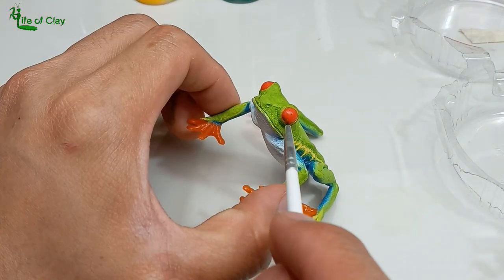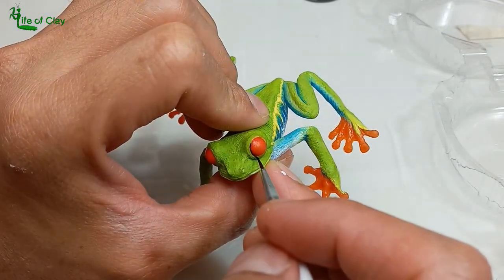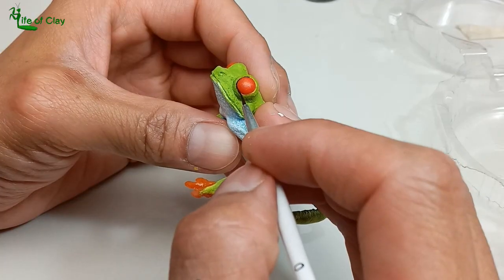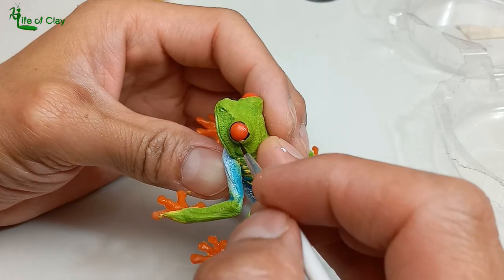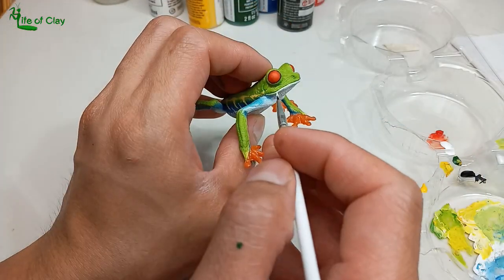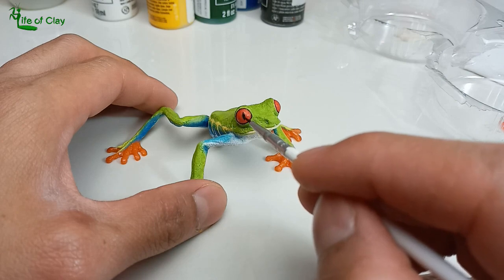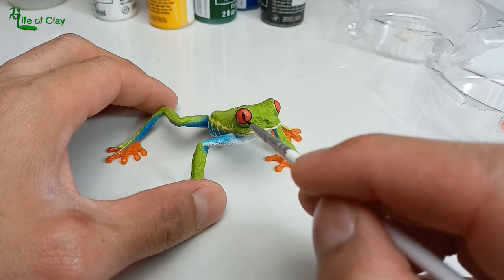Painting her eyes with a thin coat of bright red and yellow mix. Painting the eye line with pure black. Retouching her lips and painting them with light pinkish paint. And painting her vertical pupils with pure black.